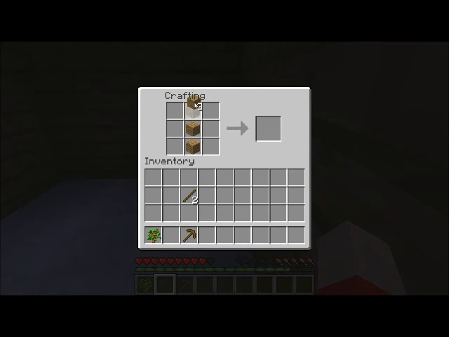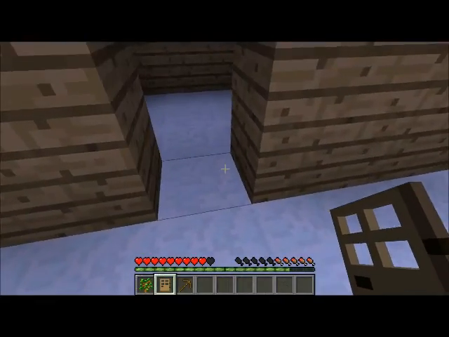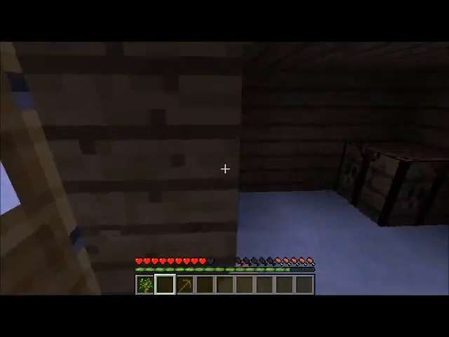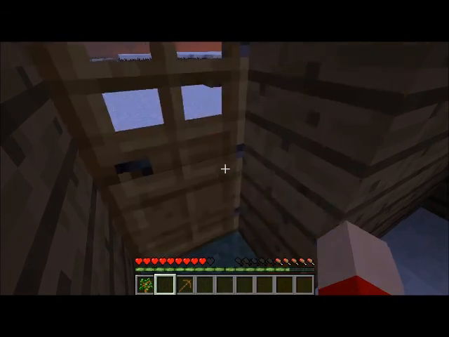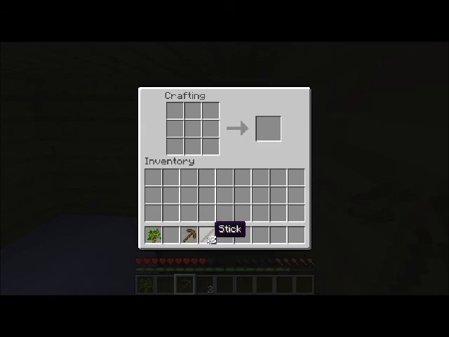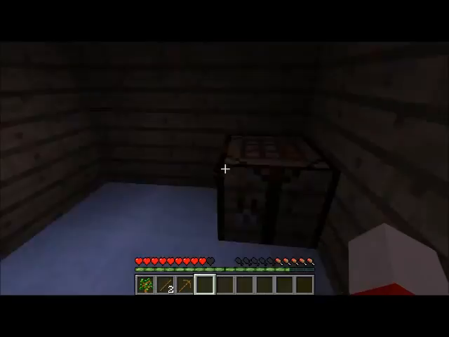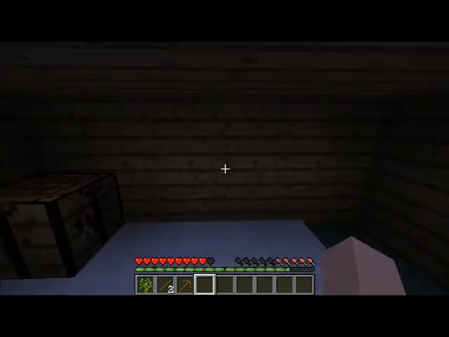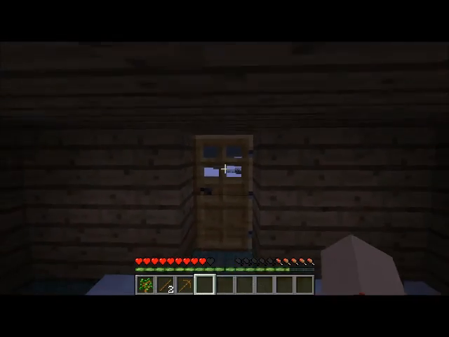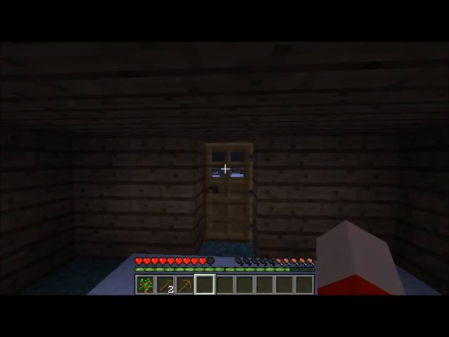And let's build a door, which is 2x3 vertically. Then we go outside to place the door. Open the door by right or left click, doesn't matter. And then it looks sexy. Now you can just wait out here in the night, or if you found a couple of sheep and you had shears, you could shear the sheep, make wool, and then you could make a bed and sleep.